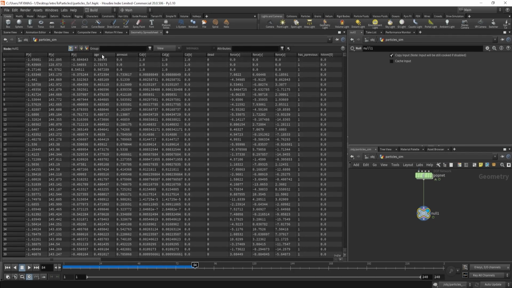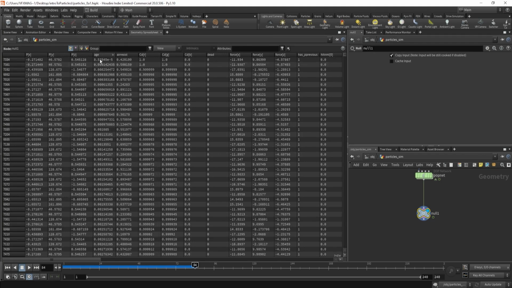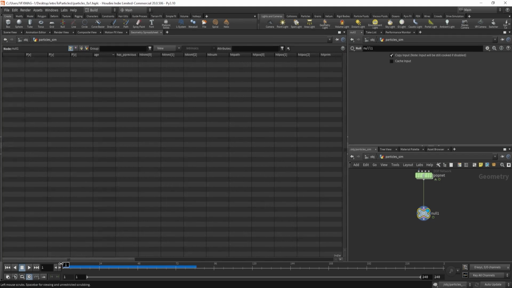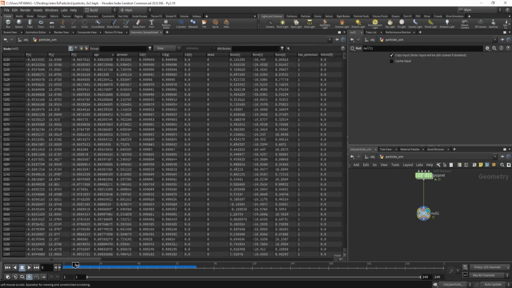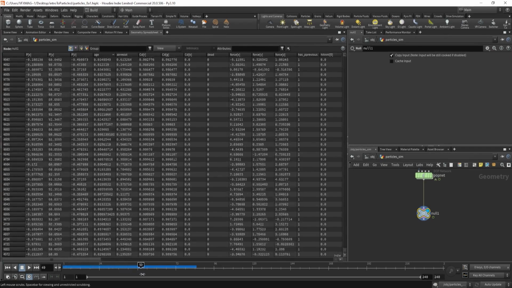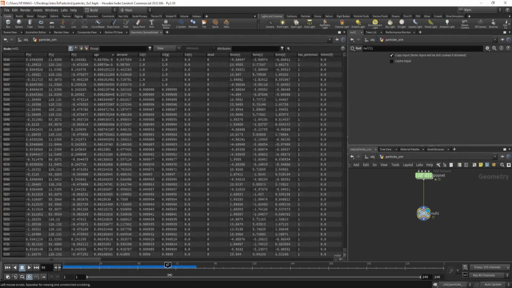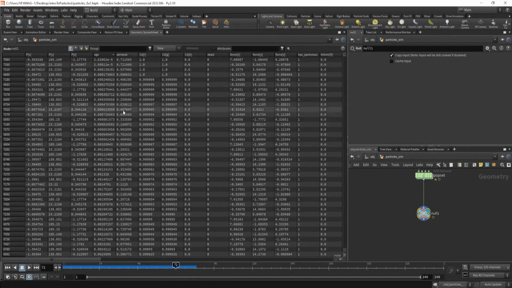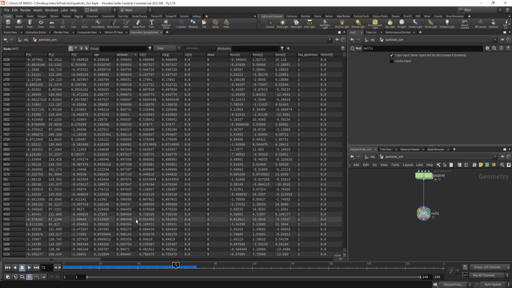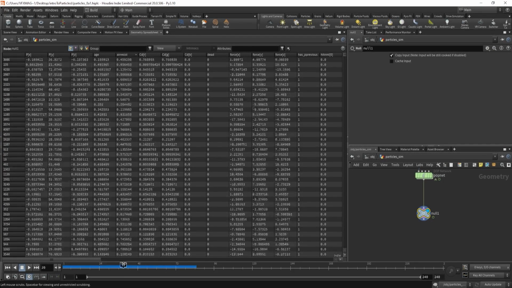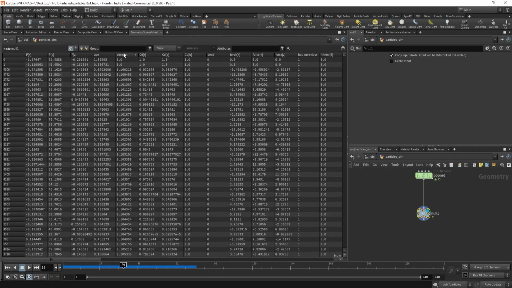And here we have age, and how age is working. If you see in the start frame, it's 0 and it's increasing. And next is air resistance that we have already talked about, right? So you can see that we have a range over here.